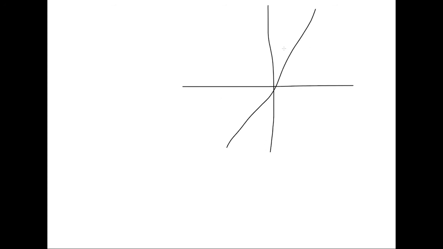All right, now let's do another example of a constant slope being reflected across the y-axis. Let's say f is going to be equal to 2x, and we want to reflect it across the y-axis. Well, it would look like this, right? And for every single x value, let's say this is negative 2 and this is positive 2, this is 2 comma 4, this is negative 2 comma 4.